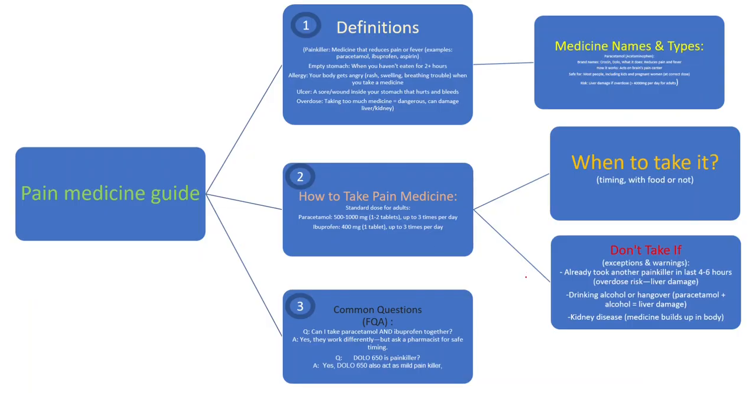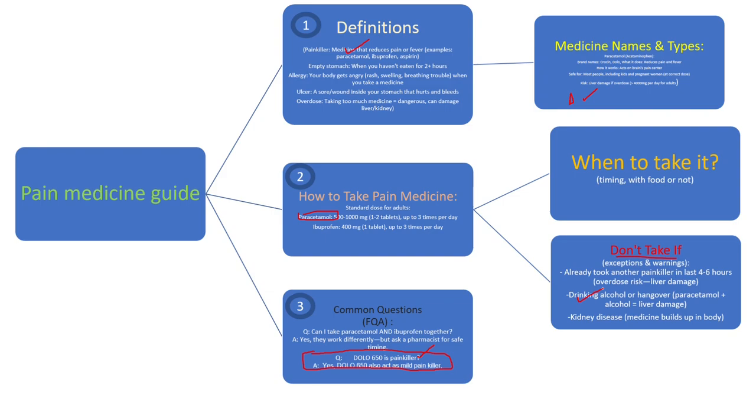Now you asked a question: can I take Dolo 650? It will be in the medicine names, maybe here as Dolo 650, and the brand and how to take it will hit here. Then there is something in the FAQ, with information about whether it is a painkiller or not. It will understand the definition of it, and then it will take here how to use the medicine and when you should not take it.